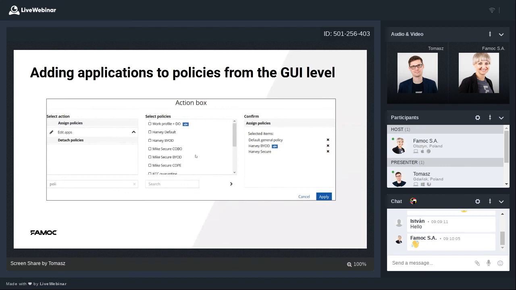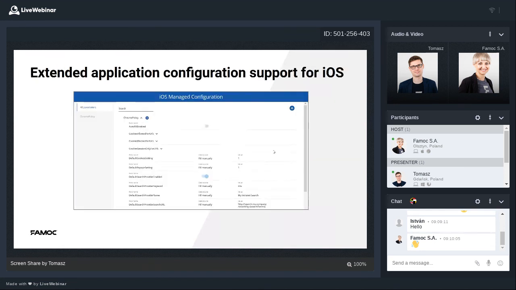So you don't have to edit each and every policy and add a new application to these policies. But now you can select an app and add it to many policies at once.